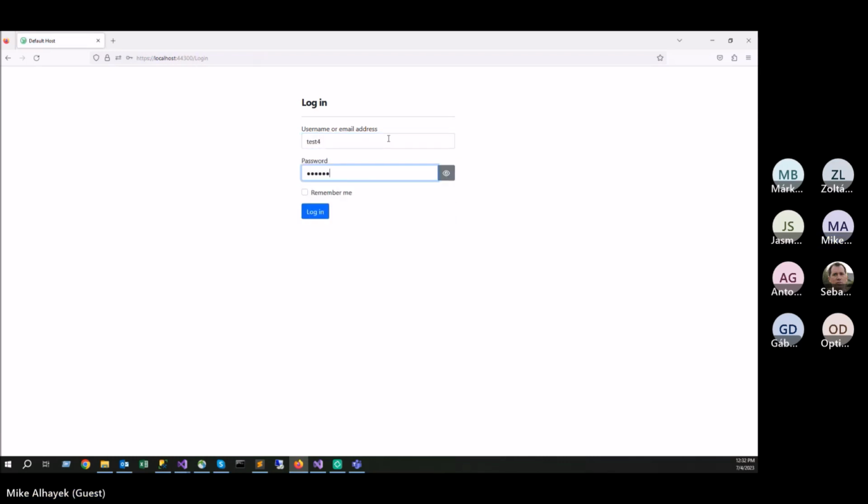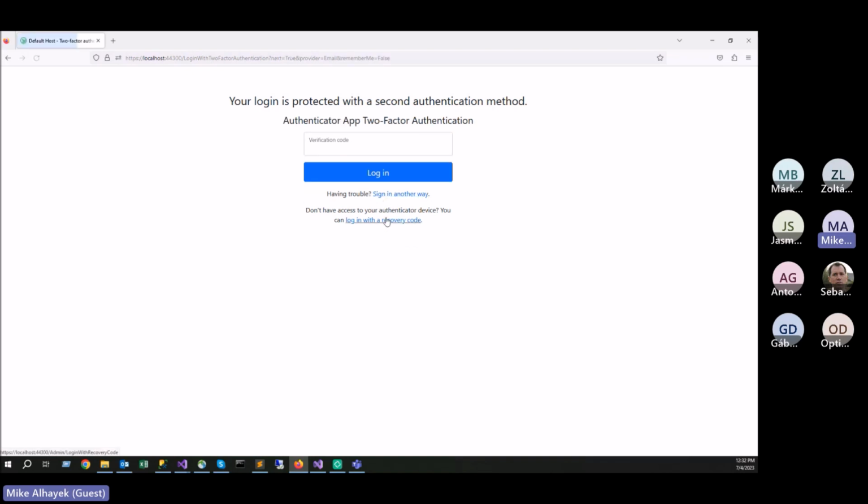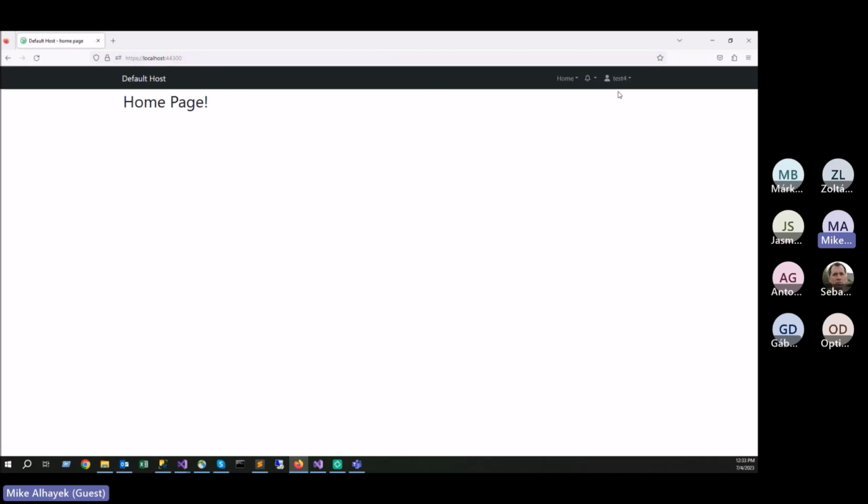The first thing, based on my preference, is that it's asking me to authenticate using an email. If for some reason I don't have access to this email, there's a new option here, "Having trouble, sign in another way." You can also log in with your recovery codes if you have them. But because it's a new feature, I'm going to click on sign in another way. Now it's prompting me to go with my other, non-default method, which is the app authenticator. So now I can try whichever method I want, and hopefully both will work. Let me do this and log in, and now I am logged in.